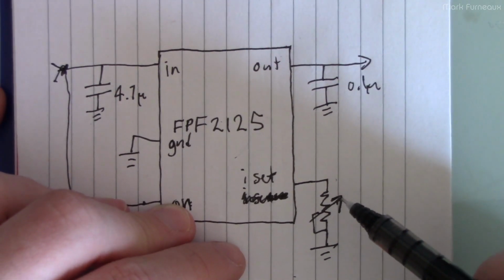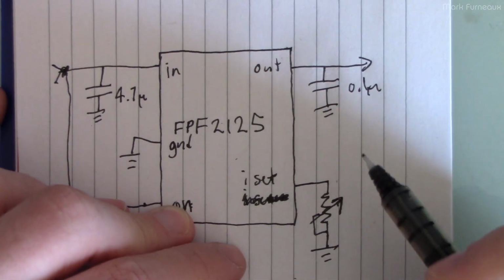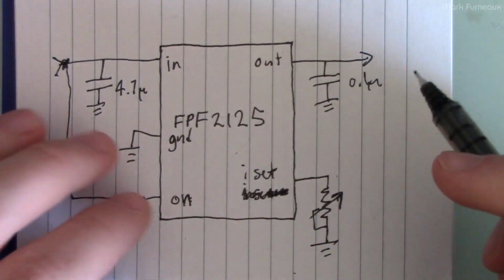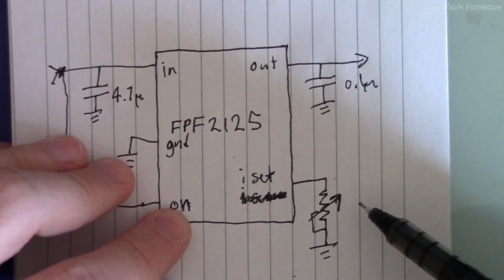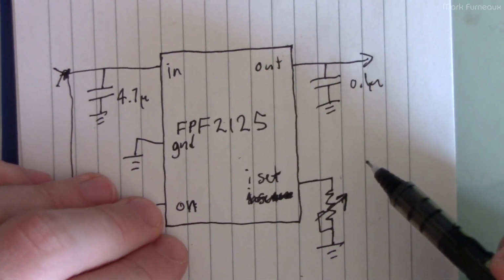Some devices you can adjust them to very precise currents. Other devices, they only work in 100 milliamp or 250 milliamp steps. The charge circuitry in your device that you're charging is going to determine how well this works. And then the other thing is the precision of the reference inside these is not very good.